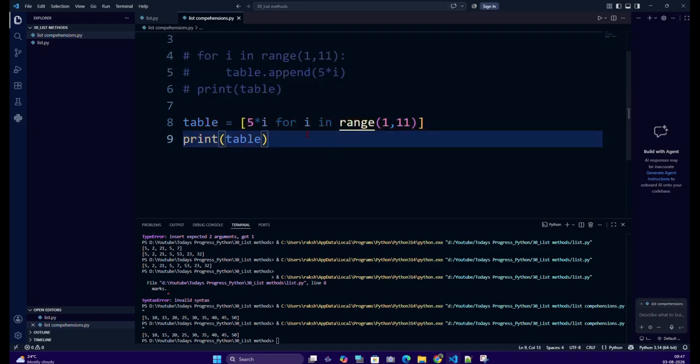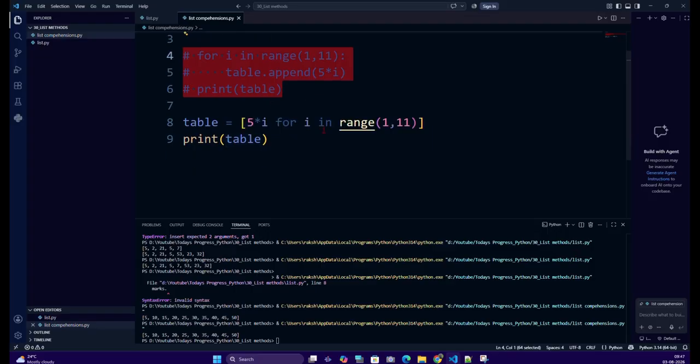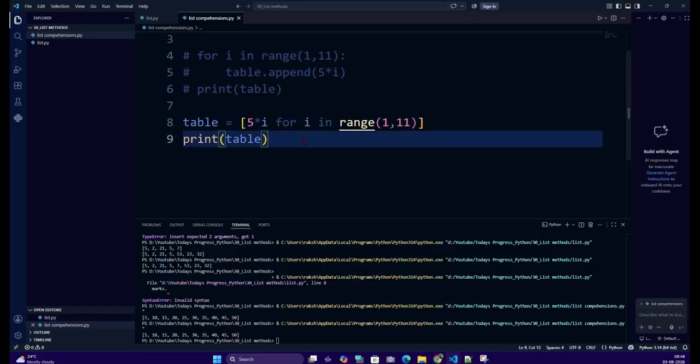But some people insist on using the for loop syntax because it can be extended. You can always add more lines for this loop. But here it will be a little difficult to add more lines. But if you know about list comprehensions, it's easy to create. I hope you are able to understand list comprehension.